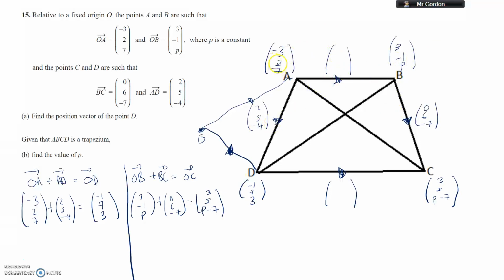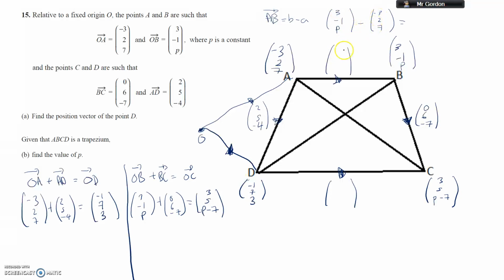So let's do A to B, and if you want to work out A to B, you should know the standard result for A to B in vectors is B minus A. So column B minus column A will give me the result for this. I might actually just write it in there once we've done it. So let's put in 3, this is for B, minus 1 and P. A is minus 3, 2, 7.